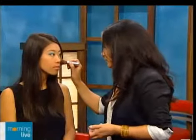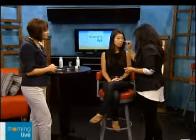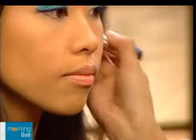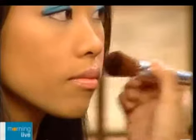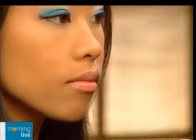So your face should still have a little bit of a glow. So I'm just going to apply a tiny bit of blush to the cheeks in circular motions and work it back very gently underneath the cheekbone. It's almost like giving a tiny contour without using a heavier, darker color.